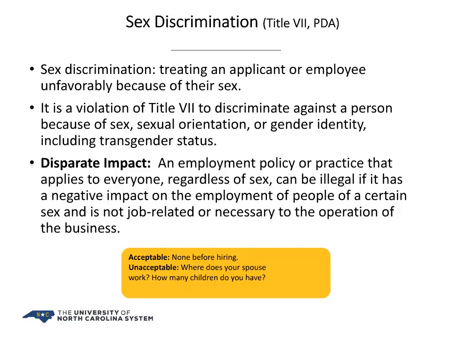Questions about children often are used to discriminate against women. Information about dependents needed for tax or Social Security purposes can be obtained after the applicant is hired. There are no acceptable questions about sex that can be asked by a hiring manager, search committee, or interview panel. Examples of unacceptable questions to avoid include, where does your spouse work? Or, how many children do you have? Even if these questions are asked to all candidates regardless of gender, they have been recognized as having a disparate impact on women.